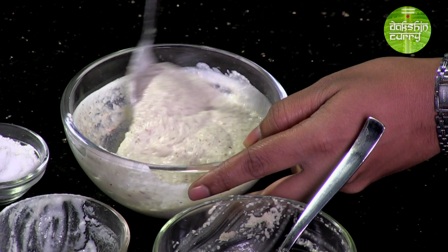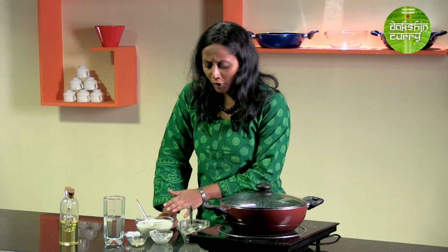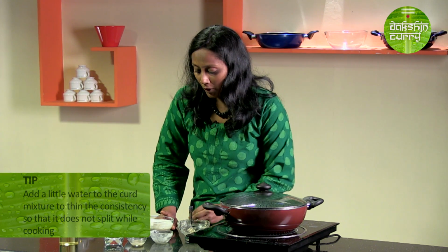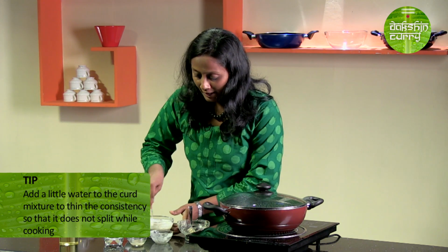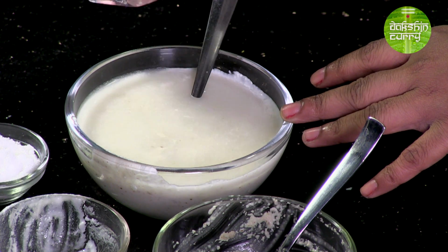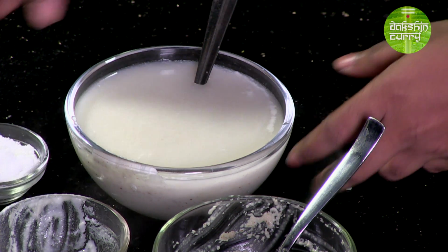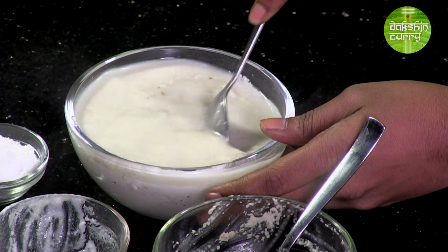Now we are going to thin down this paste. Please remember that you are using fresh curd. When you use fresh curd in a recipe which is really hot, there are chances that it's going to split. So we are going to add a bit of water and make it a little watery, and then add it to the vegetables. I am adding around 3/4 cup of water. Just give it a mix.